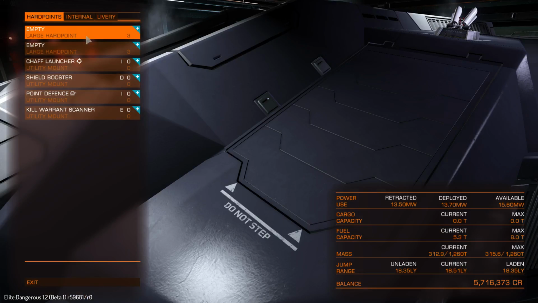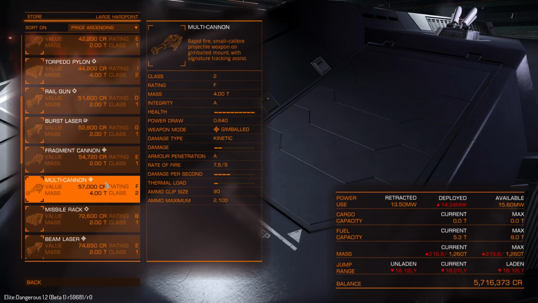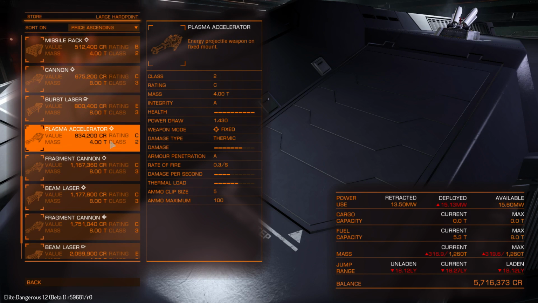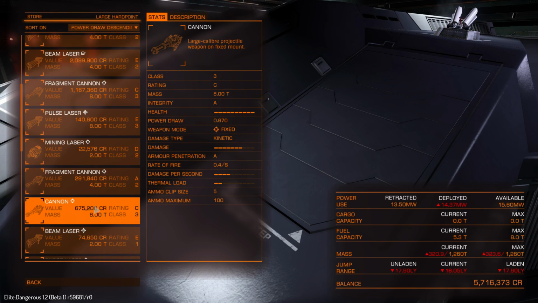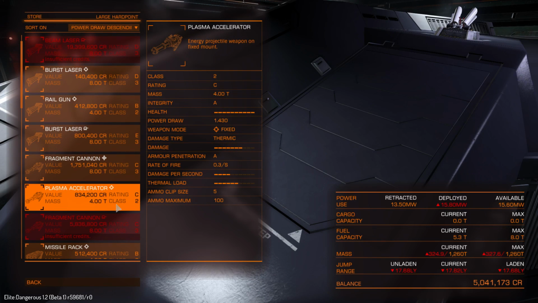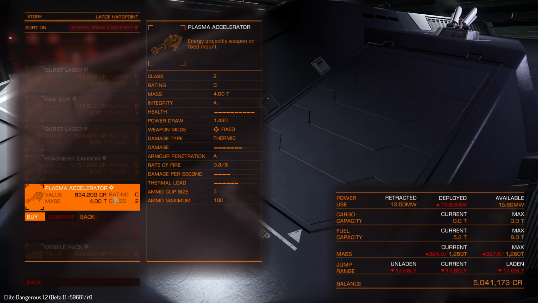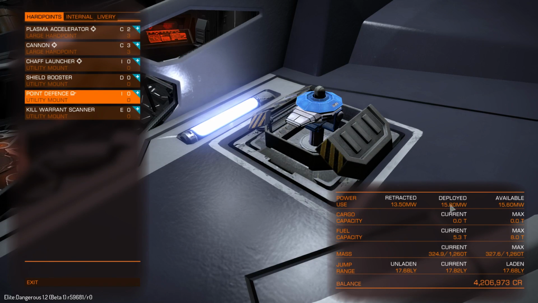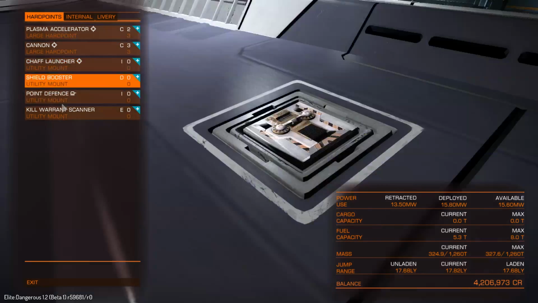So yeah, 2 large hard points. I can't quite decide which to use. I guess I'm going to try out a plasma accelerator maybe? I think I'm going to go with this fixed cannon at least. Right, there's only a class 2 plasma accelerator here, so I'm going to stick this in for now. Yeah, I stuck on a shield booster. You're going to want to use these as many as you can, depending on how much power you can spare.